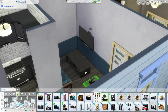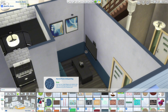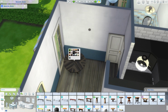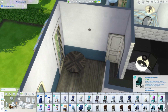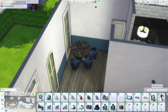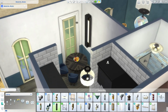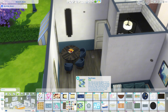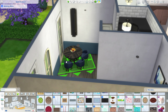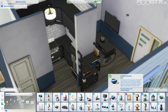I'm really curious to know what your favorite apartment is. The ones you've seen, of course, because the other ones are very simple and basic. But if you could choose to live in one of those yourself, not as your Sim, but as yourself, which one would you choose? I personally would definitely choose the one we saw before this one, with all the floral patterns and the yellow kitchen. I would definitely choose that one. I love it. Or the smallest one at the beginning, but I think the one with the yellow kitchen.